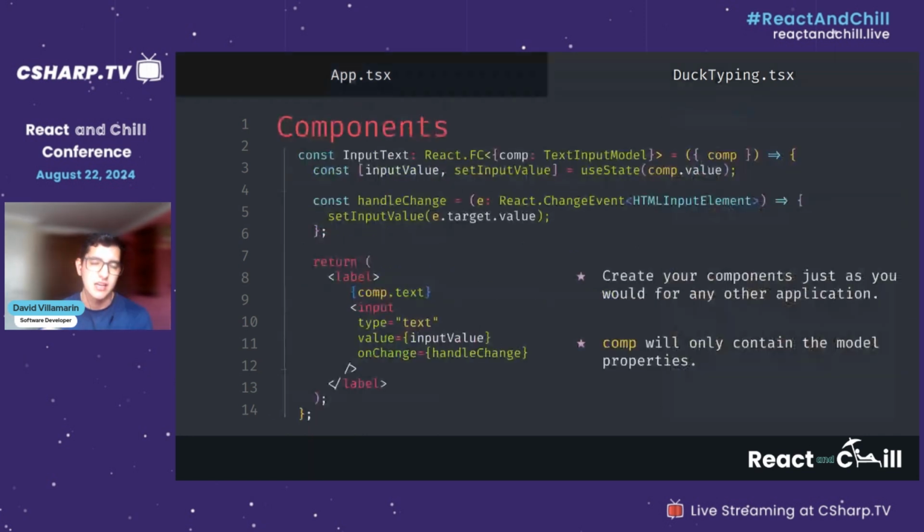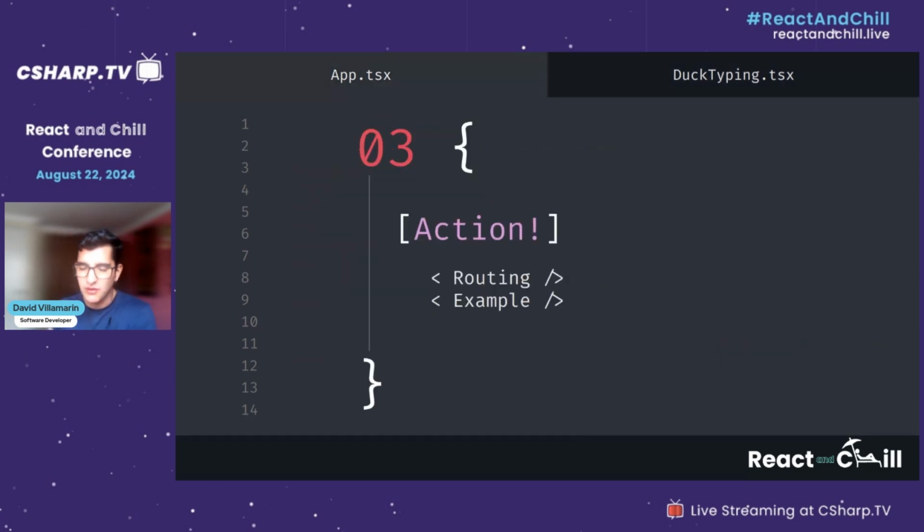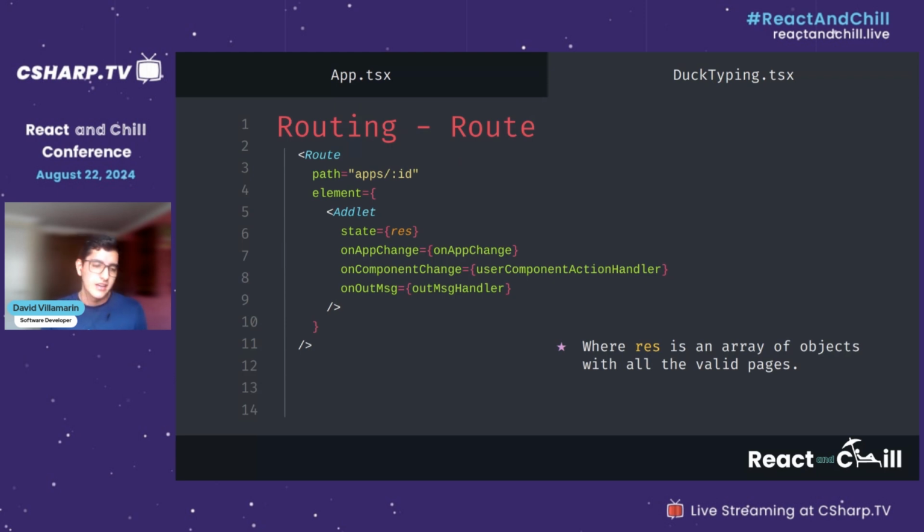So this is the way. Right now we are at the point that we created our components, we defined our components, we defined our switchyard. So what is missing for having a generic application? Of course, routing, right? And we are going to see the routing now. So first of all, of course, we will need a route. This is a pretty basic route that is using an ID as a param.